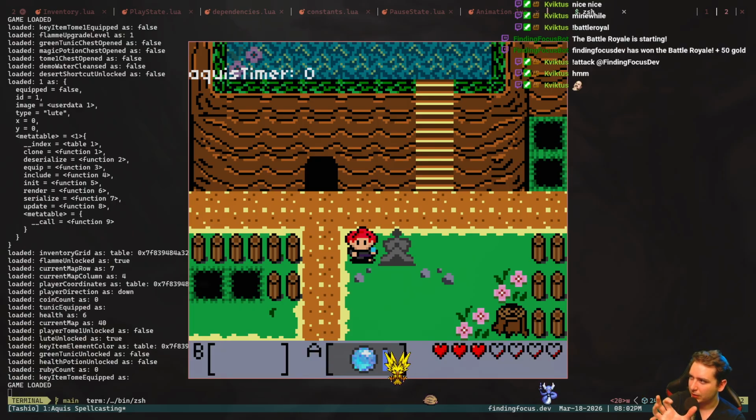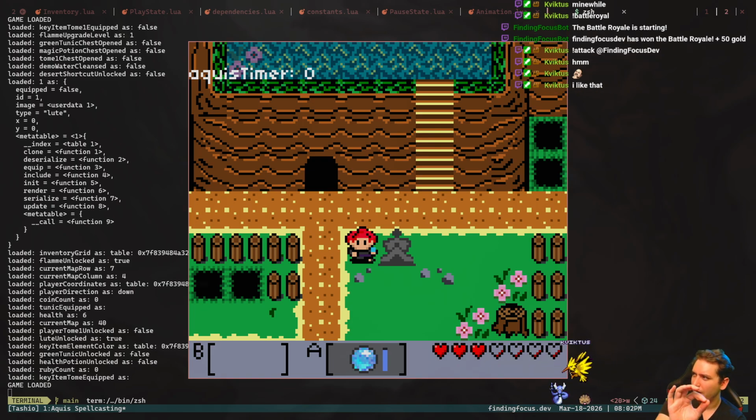Or we can make the successful cast range grow and shrink, and it stays in place other than the growing and shrinking. So it can kind of be pulsing like that. So you have to kind of stay in the pulse range, try to get a whole second, something like that.